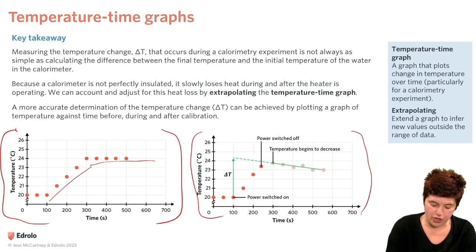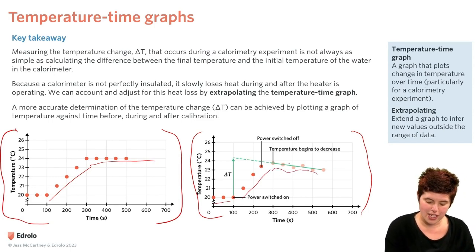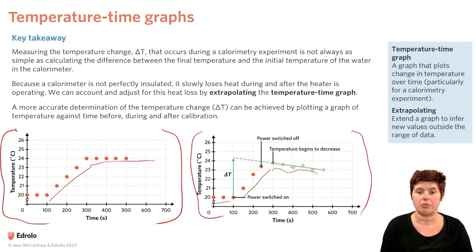We do have a nice flat beginning, and it does go up linearly, but then you can see it going up and down depending on what's happening, and you can see that some of the heat is being lost as well. So it's not plateauing out nice and level as it should be, and this would be due to the insulation of the container that we have. Because of this, we need to take into account this heat loss. If we can't use the calibration factor as done before, we would use these temperature-time graphs to extrapolate what should actually be occurring, so the actual temperature difference.